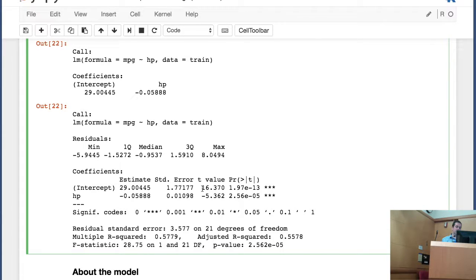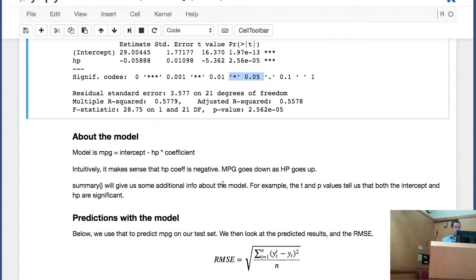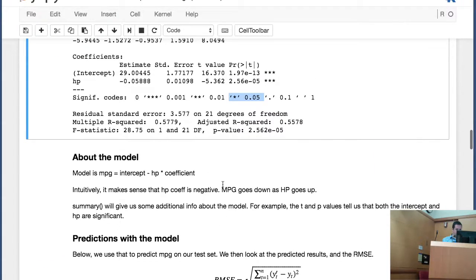Right now, when you look at that, they give you the quick codes at the bottom here. Effectively, zero is going to be 3 stars of significance, on down to that threshold that's so common for p-values of 0.05, which is a single star, and then below that, you don't get anything. So right now it's saying that both of these are very significant, which makes sense. They're the only thing in the model. And if you see the graph, it's a useful start to a model.